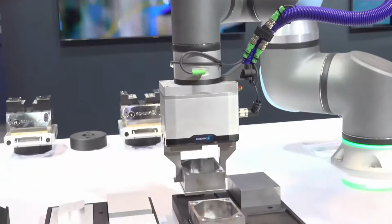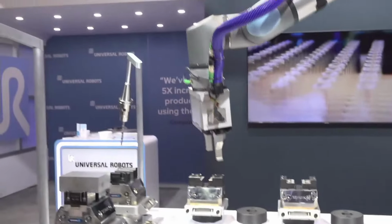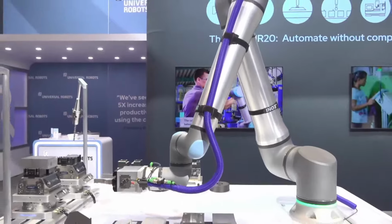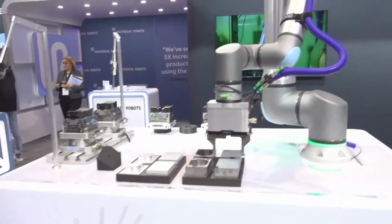It's the biggest that we've ever had in the Universal product line. It's got a 20 kilo payload capacity, 1,750 millimeter reach, and it is up to 60% faster. It's not just bigger, better, faster, it's also a radical redesign of the joint technology to make it more reliable and more lightweight than ever. We've actually reduced the part count in our key joints by 50%. And for those in the engineering world, they understand that's a big challenge.